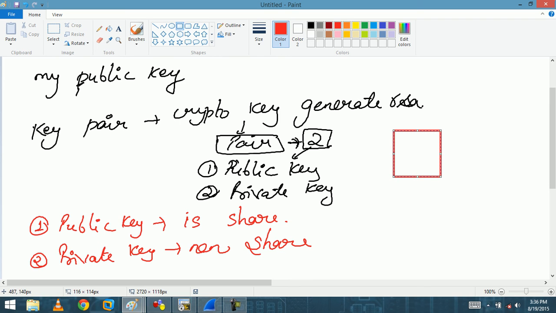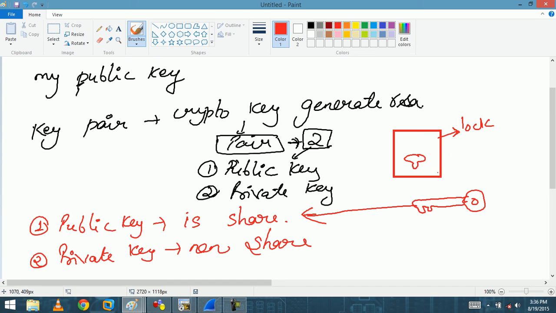It doesn't look like a lock, so I'm putting a name that this is a lock and this is a key. We will put this key into this lock and lock it. So this is called the public key.